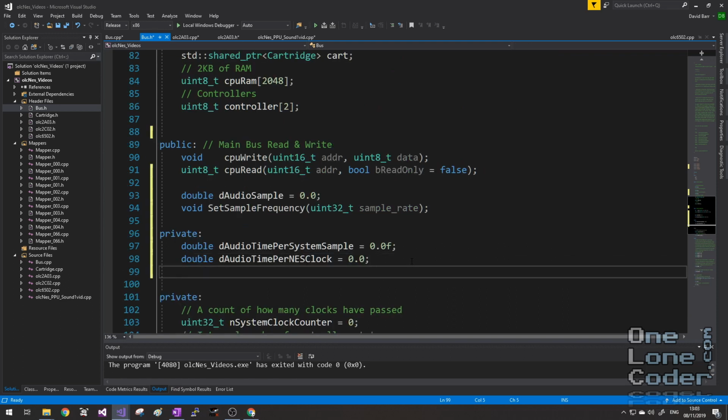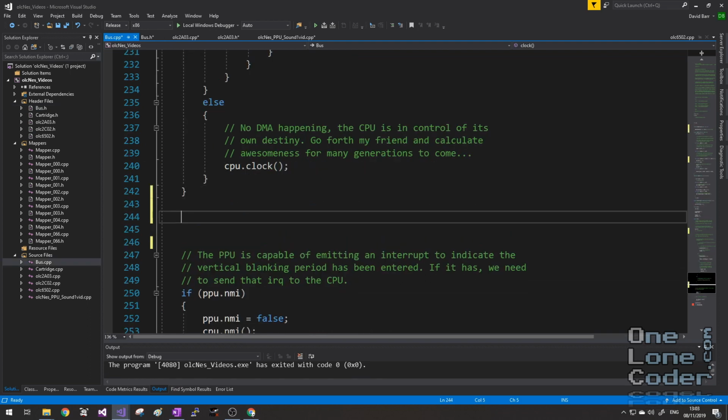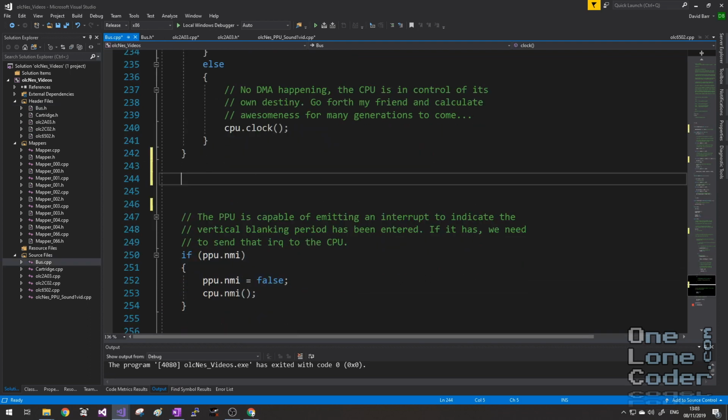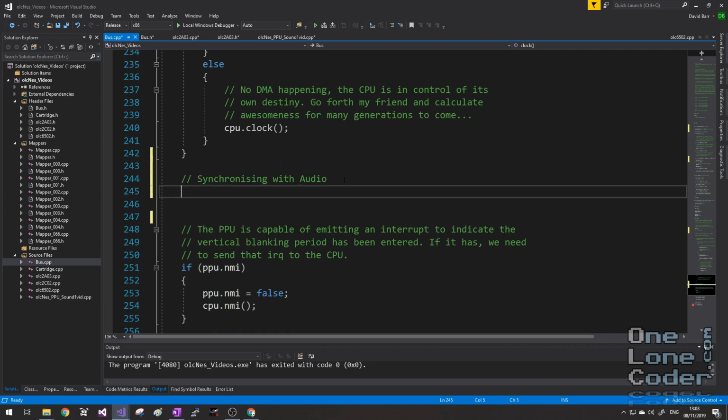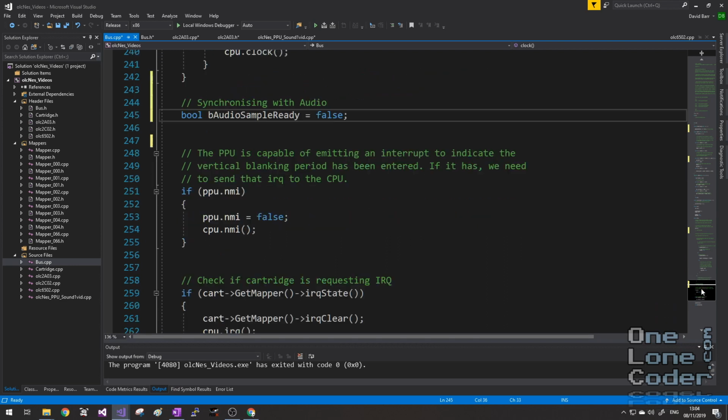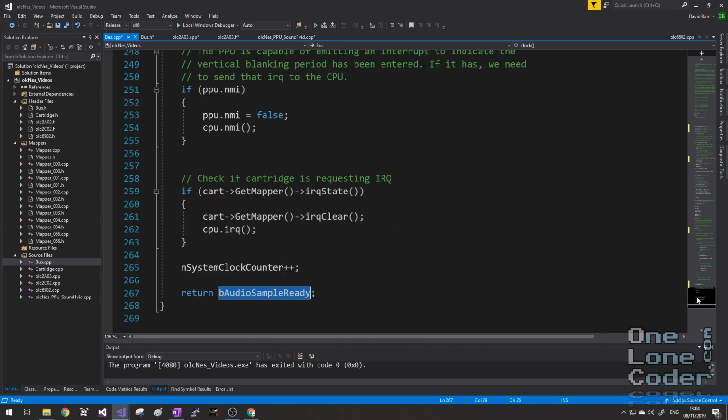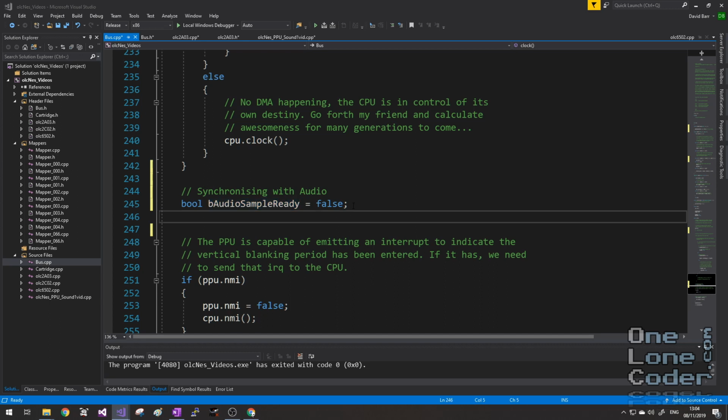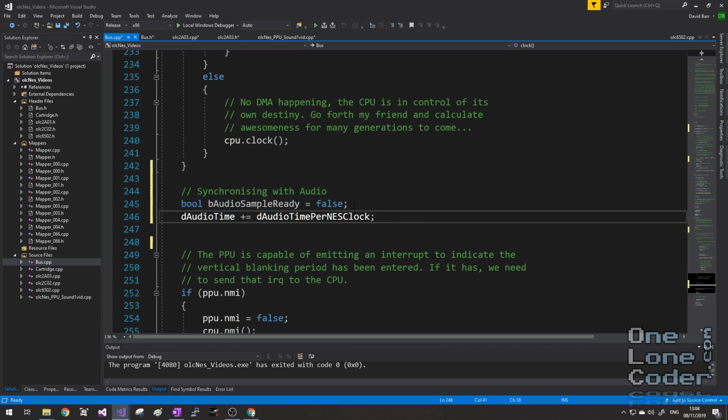I'll add an additional variable to our bus, which is just going to accumulate the elapsed audio time in between system samples. And now back in the bus's clock function, we can start synchronizing with audio. I'll start by creating a small bool, and it's this bool that will return from our clock function if there is an audio sample ready. Every time this clock function is called, I'm going to increment the dAudioTime variable by our dAudioTimePerNESClock.